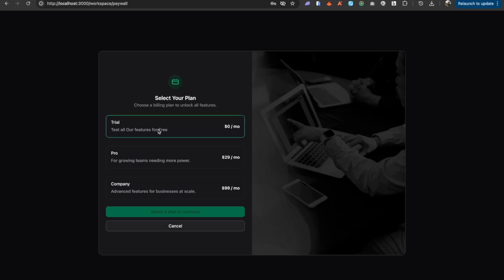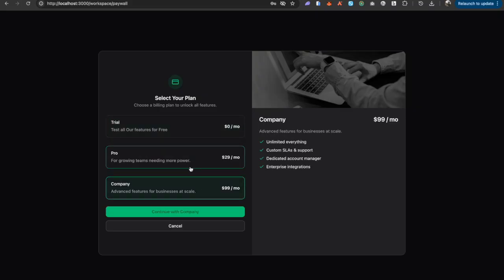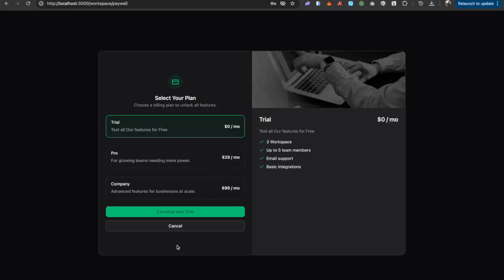Currently this is test, so you can click on any of them. It's just for testing purposes. Later on we're going to switch it to production after we are finally in production. So for now it's just the testing phase. Just click on try out. When you click on it, you get information about each of them.